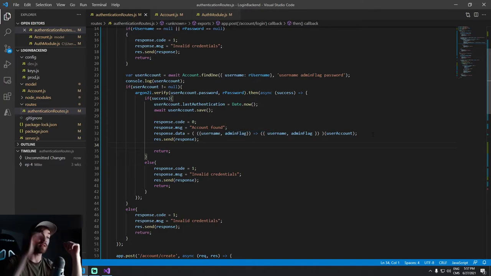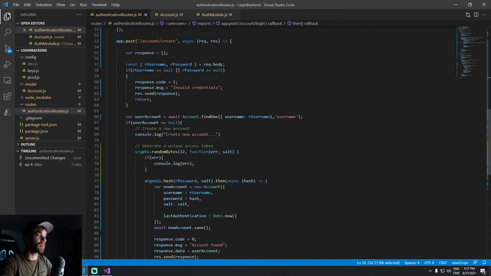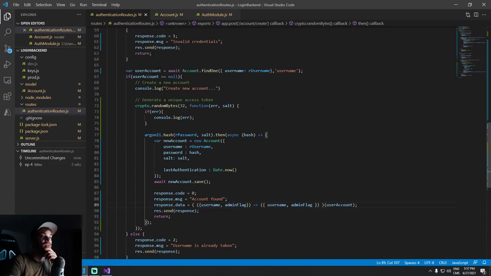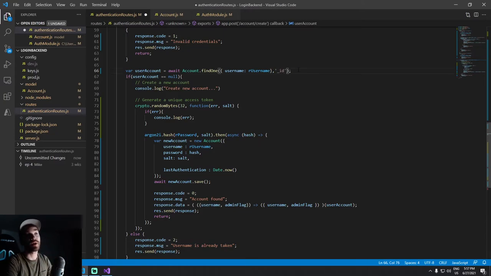Okay, let's go ahead and do that for the create. I'm going to reuse this useful one-liner that I just found. Go down here where it says data. What do I need to send? Well, we concluded that over here we did not need to send anything, right? So at the top of there, let's just do underscore ID, because underscore ID is being sent no matter what. So from the database to the server, we're going to receive no information whatsoever, because that other account over here, this check basically is there to check if there's any collision.